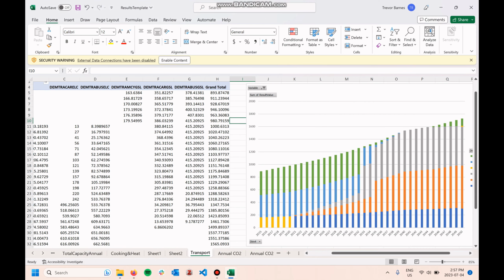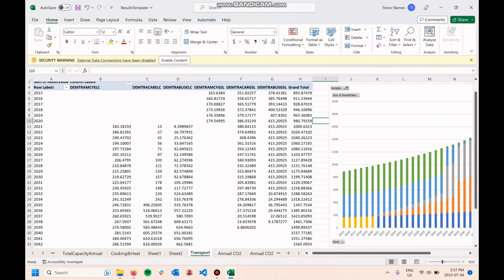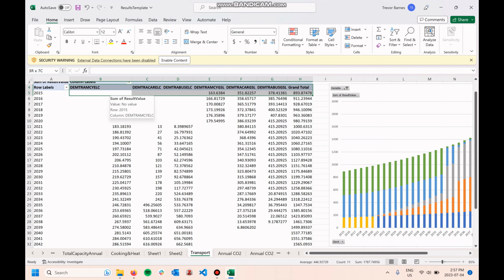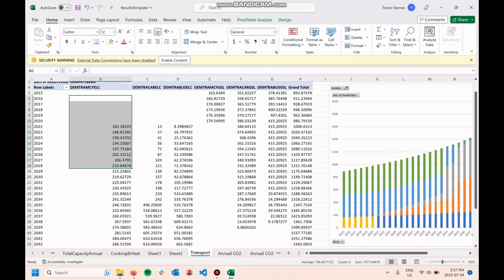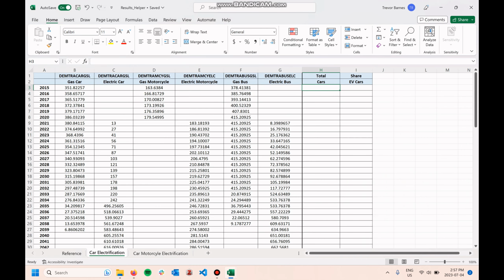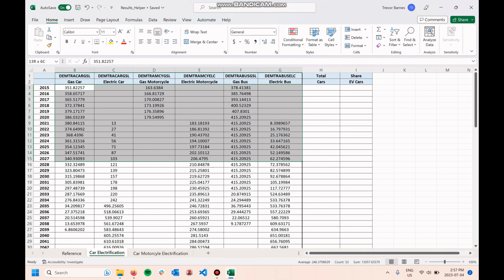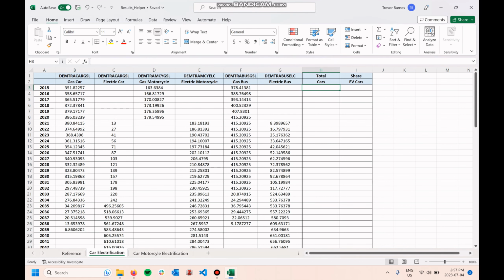Once doing that, I'll make sure my graph is updated and I can view the results from my 6 different transportation technologies above. Like our reference scenario, I will copy and paste these columns into our results helper datasheet, making sure I am now on the car electrification scenario, and I'll populate these first 6 columns.